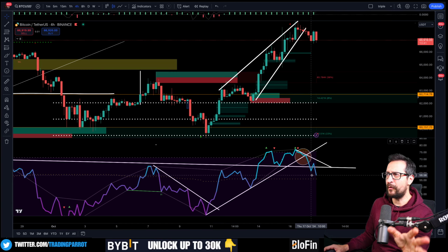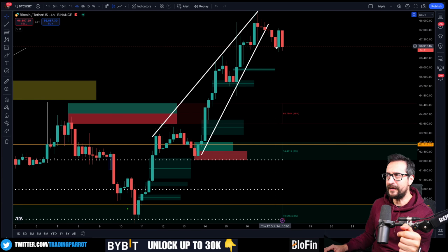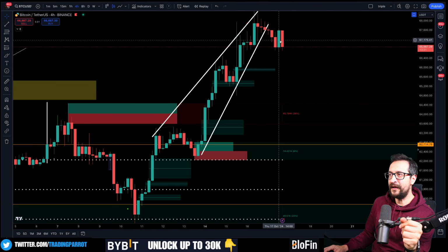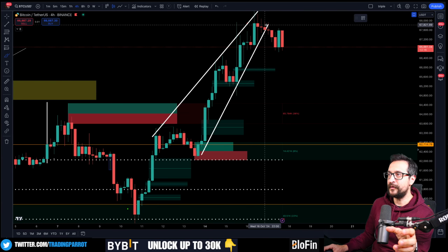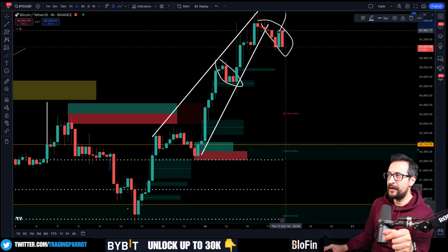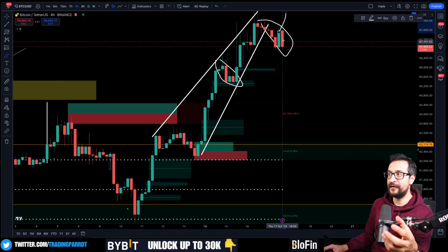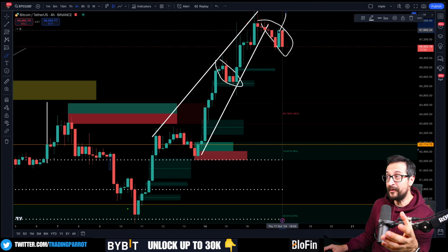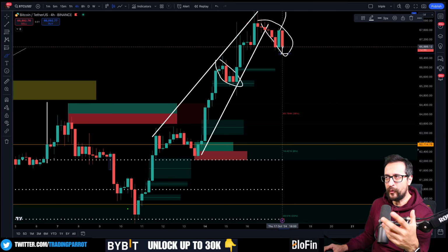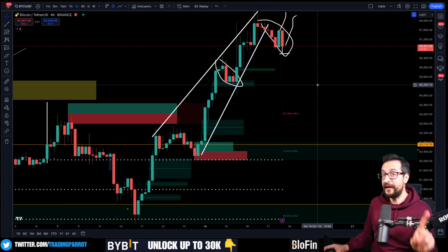Let's have a look at the 4-hour time frame, how things are really looking. After the breakdown that happened last night, we had 3 candles in a row in red with a big engulfing candle in green. Up until then, I was even thinking that this might be it. We were talking about forming a bull flag in there similar to this one for a potential continuation. The problem is that if we were to close this 4-hour candle as a red big engulfing candle right next to this big green candle, particularly if the size of this one is larger than the one next to it, then we can say that it's going to be quite difficult for the price to just start hitting the highs from then. But that is just a finger in the air assumption.